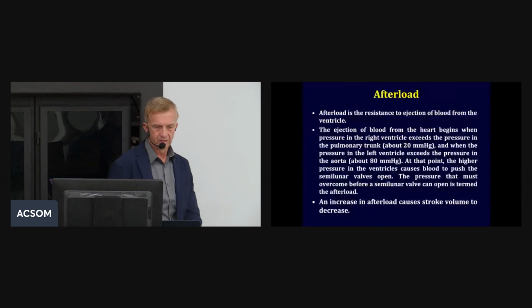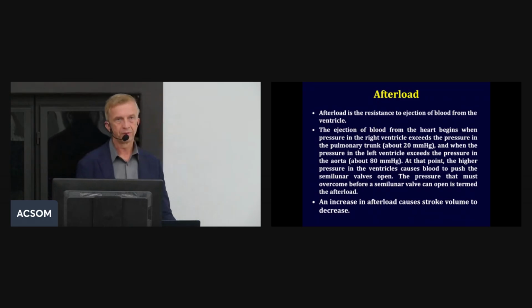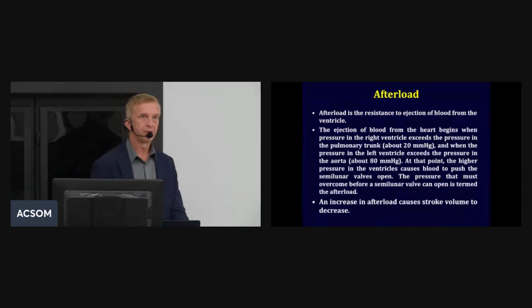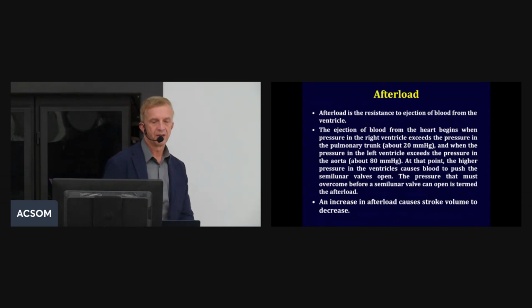So the last thing is the afterload. You mentioned it. Afterload is the resistance to the ejection of the blood from the ventricle. The higher the afterload, the higher the resistance, and the less blood can be ejected to the circulation. So lowering the afterload improves the cardiac function. An increase in the afterload causes stroke volume to decrease.